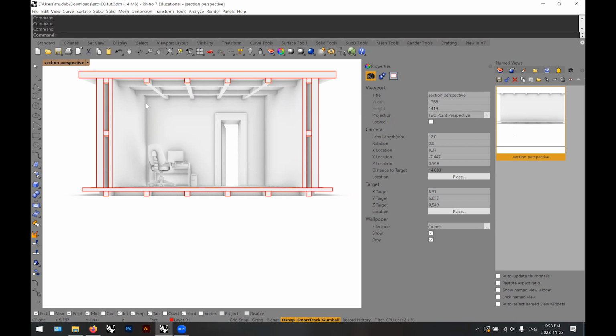But okay, that's that for Rhino. I was going to show you guys hatches and Photoshop. I was going to show you guys Rhino to Illustrator, but I feel like I should save that for next week because there's a lot I can do, and I think at this stage, it's good that you guys just know how to frame things properly in Rhino.